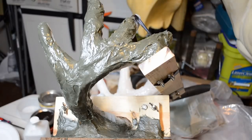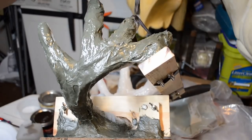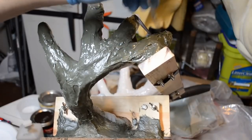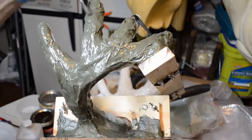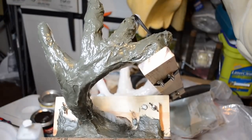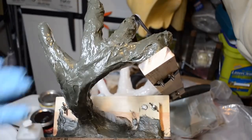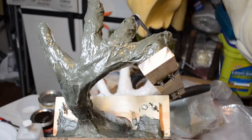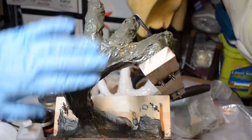I'm going to take a disposable brush and saturate it with some alcohol, just simple rubbing alcohol, and try to smooth over any of the glass fibers that are sticking up. Well, too late. This is basically set. Okay. So here's the mother mold of the support cradle as it stands right now. This has already gone through heat. And it's already beginning to set.